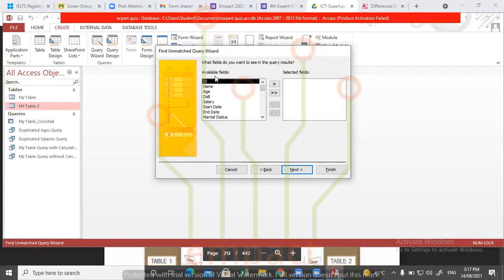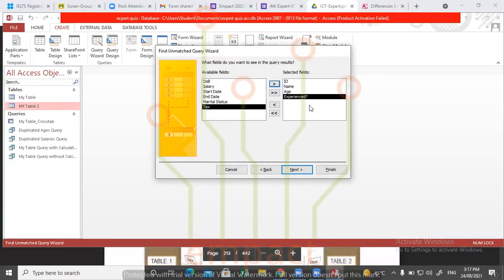It says, okay, in the first table, we know that you want to compare the names, but what else do you want to show? If I want to show the whole table or all of the fields, but only for the one that's not duplicate, only for the unmatched, I can click on all. But maybe I don't want everything. Maybe I want the ID to be shown: the ID of the non-duplicate, the name, the age, and maybe the experience.